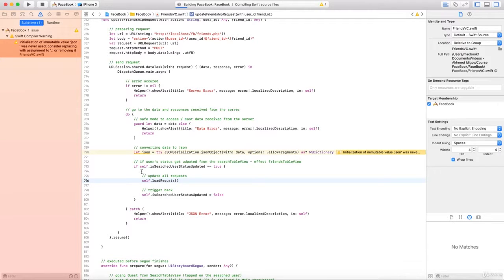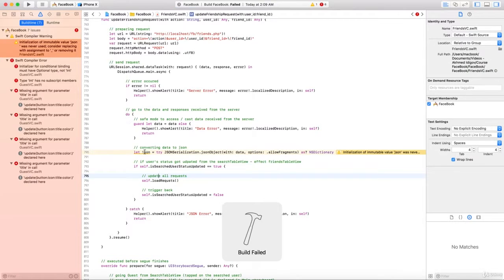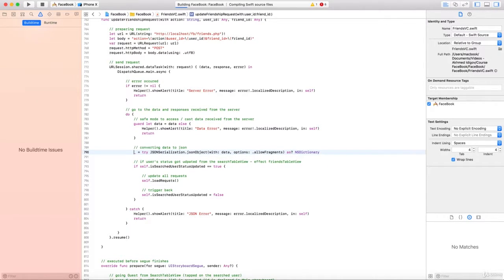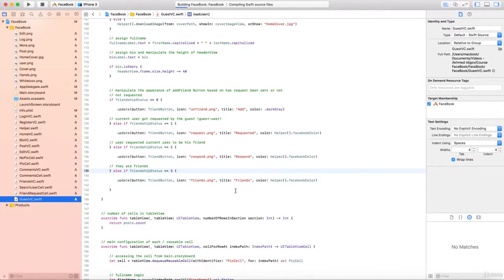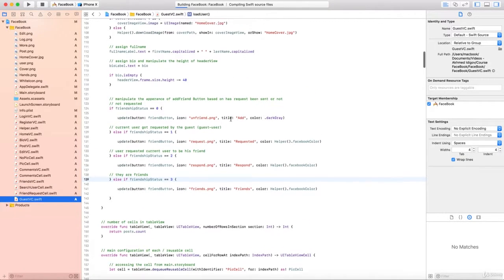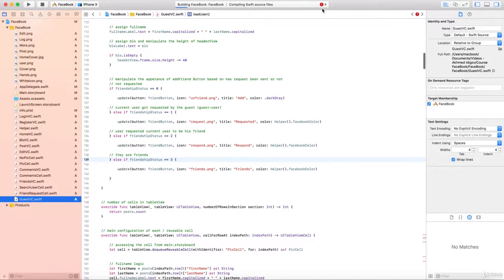This boolean, we do not need it as well. In the friends view controller, we need it, but not on the guests view controller, guys. Okay, so it is getting updated.